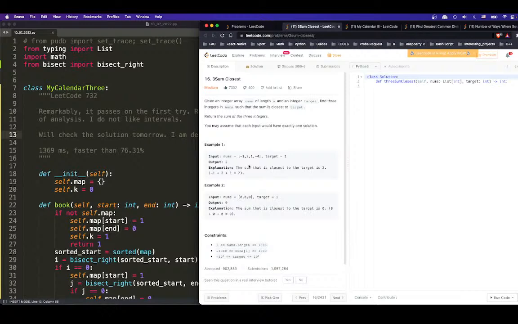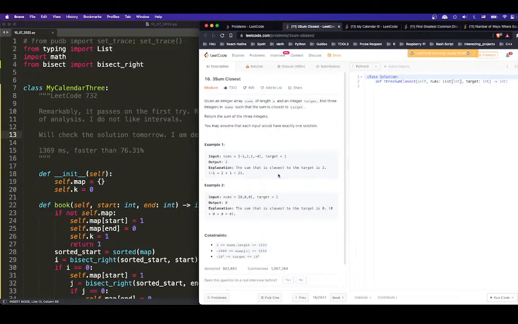So if we want binary search, we're going to have to sort it first. So -4, -1, -1, 1, and 2, right? And let's say we take the first one as -4. And then, how long is this thing? 1000. Yeah, so O(n) squared. O(n) squared log n, maybe.